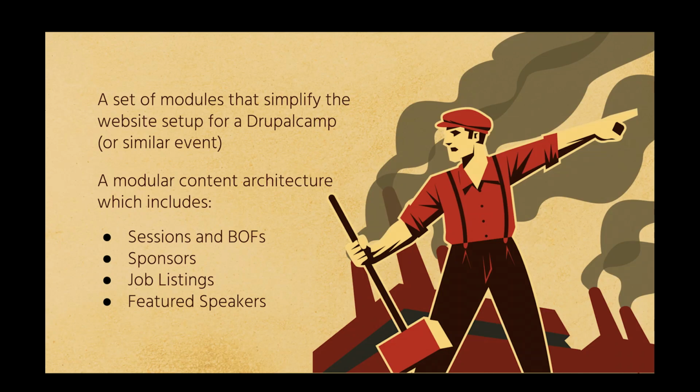So what is the event platform? Today, the event platform is a set of modules that simplify website setup for a Drupalcamp or similar event. It has a modular content architecture, which currently includes the ability to collect user-submitted sessions and BOFs, have sponsors of different tiers, job listings, featured speakers, and a few other things.